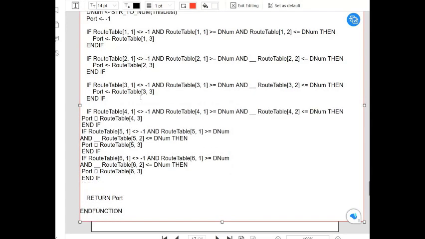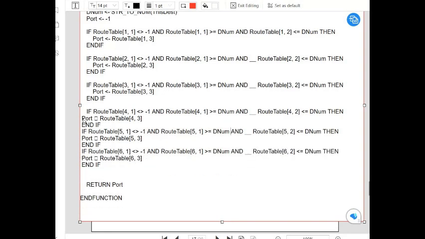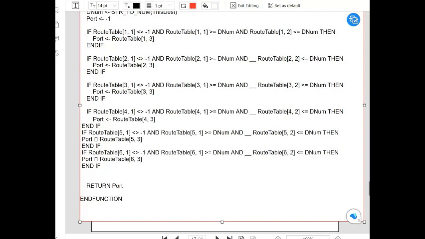So obviously you need route table 4, 1, then it's going to go to 5, 1, 6, 1, and it's also going to have 6, 2 as well. Because it's 2D, we need to take into account all of the conditions that are set, and we need to set the port to each aspect of the route table.